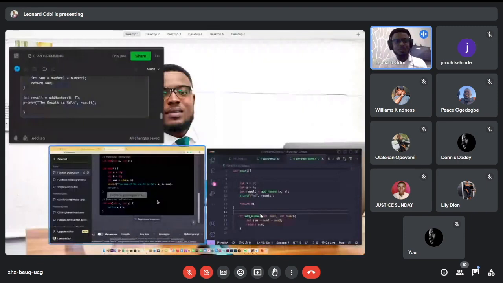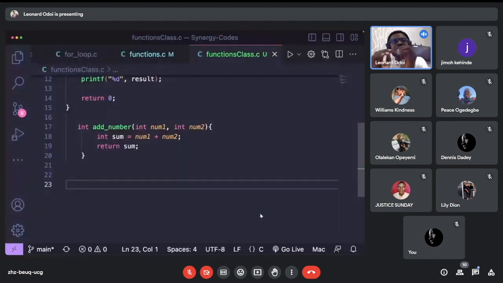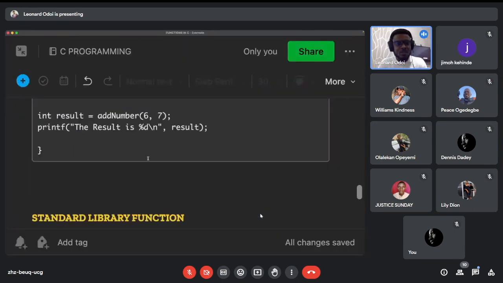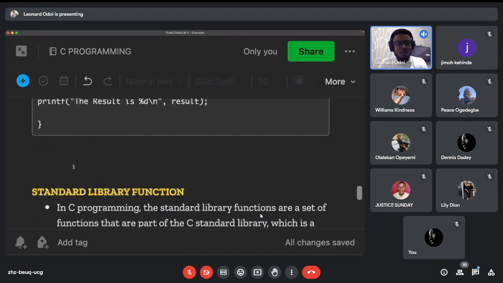We're going to try and write more complex functions, such as a function that calculates the area of a circle. Go home and try and do it. So our assignment is going to be 3. I'm going to give us 3 assignments. The first assignment is to write a function that calculates the area of a circle. Then the second assignment will be to write a function that calculates the factorial of 5. Let me just write it down so that I won't forget. The next time we meet, I'll be like, who was able to solve this?